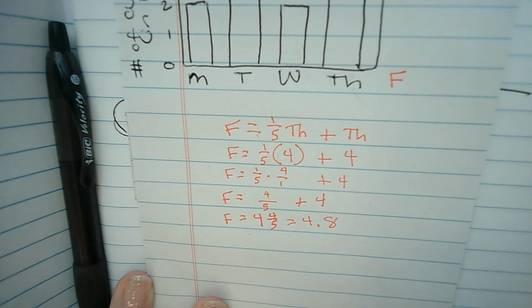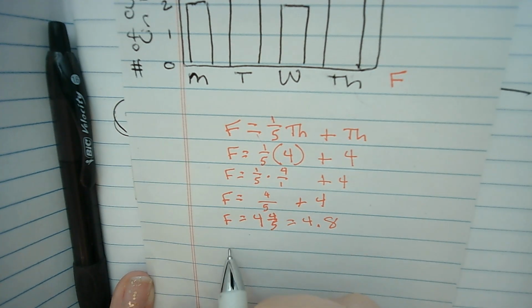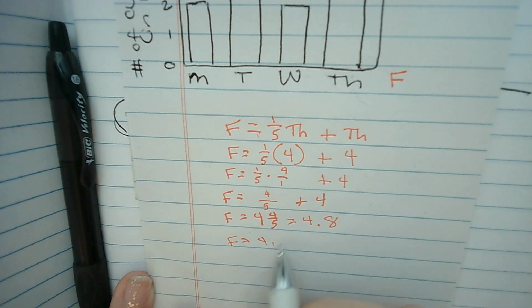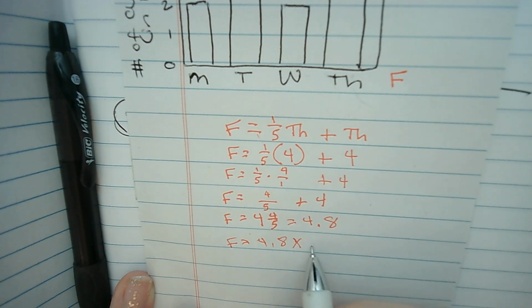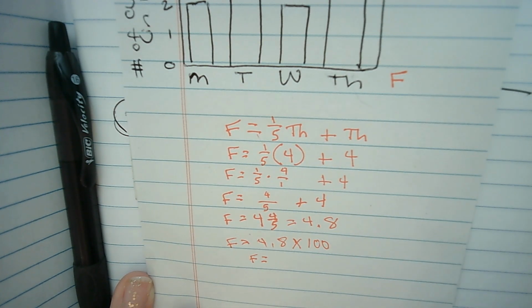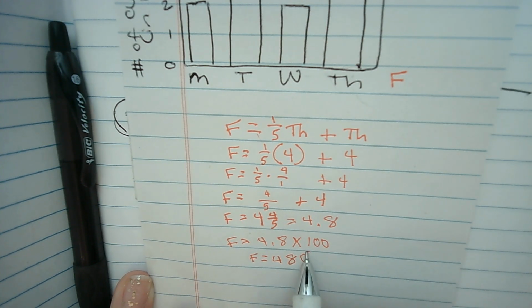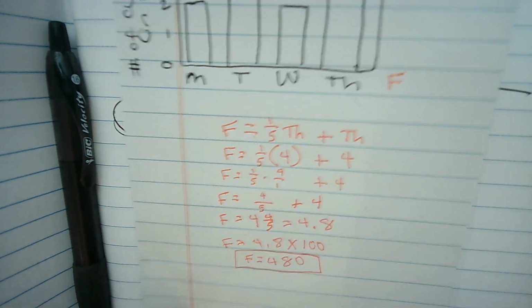So I know this is going to be 4.8, but I need it in 100. So times 100. Final result, 4.8 times 100. We get how many customers should there be if this is the trend that we're expecting. We just multiply this number by that 100. We move over that decimal 2 places because we have 2 zeros. That's a fun little trick. And we get 480 should be our answer. And that is answer choice A.